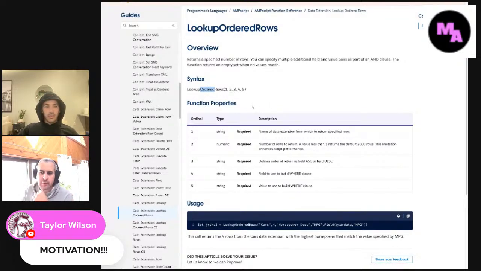Right. No, you're exactly right. It's because we don't always do lookup ordered rows. Because lookup rows and lookup ordered rows are different. You don't have to include the number of rows. I think it's optional. If you go to lookup, what's the lookup rows function?